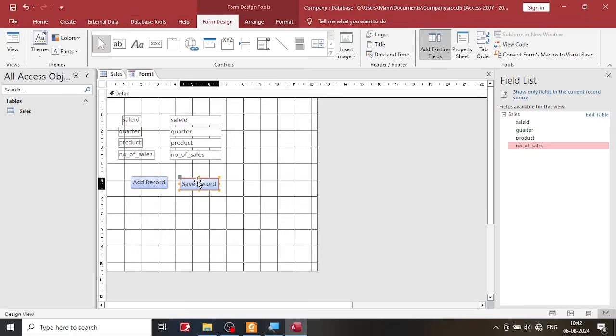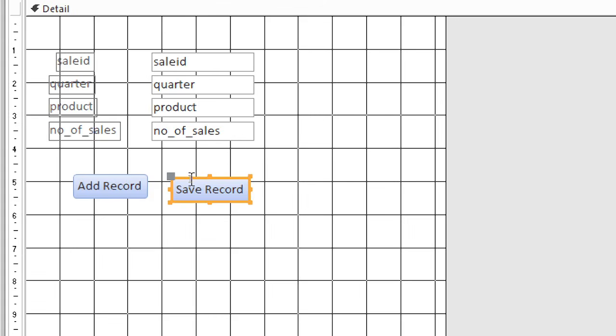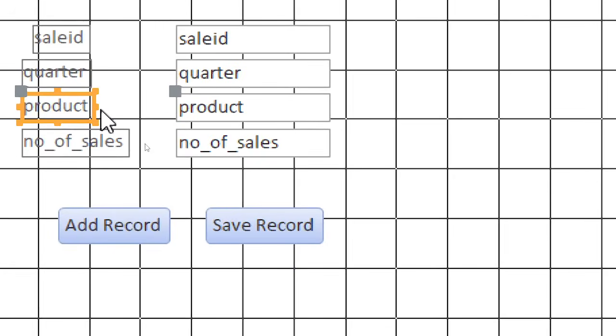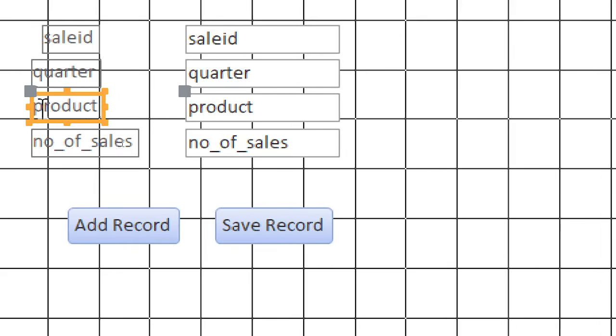So two options are available. Let me slightly move it. Remember, when you are moving it, there are a few things you must understand. If you're moving it, you must see the four-headed arrow. Can you see the mouse pointer with the four-headed arrow? Four-headed arrow means you're moving it. Suppose you are clicking here, and if you go to this box, you see a two-headed arrow. That means you are increasing or decreasing the size horizontally, vertically, or diagonally.